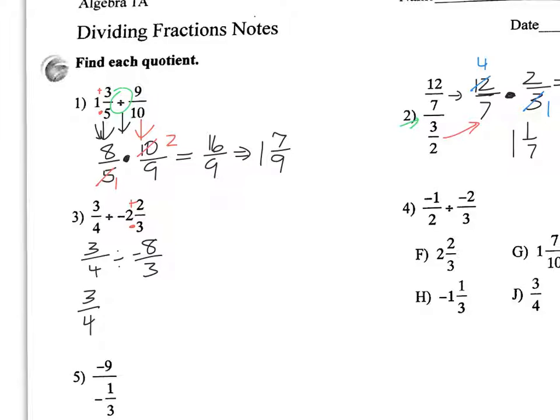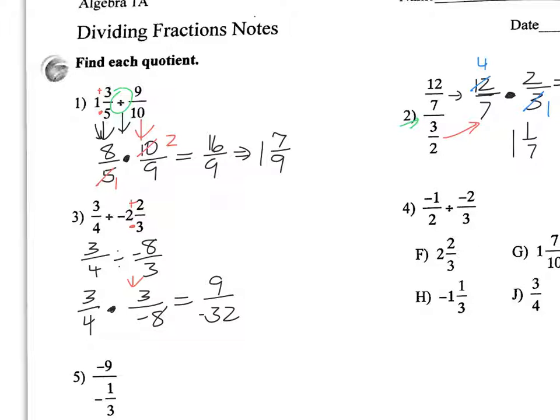So 3 over 4 times, and I have to flip this one, 3 over negative 8. Then I want to cross reduce. So I can't cross reduce here. 3 and 4 don't go, 3 and 8 don't go. Okay, so this is where you got to be really careful, because when you look at it back at this point, you might have tried to start canceling stuff, but it wasn't a multiplication yet. So make sure you always change it to multiplication. So we multiply straight across and we get 9 over negative 32.